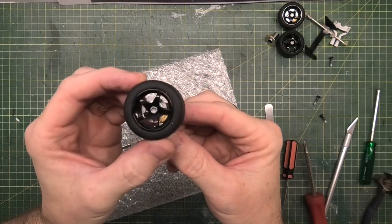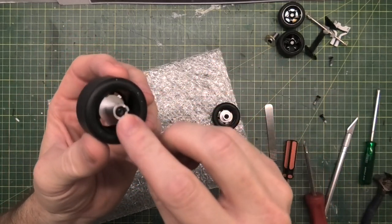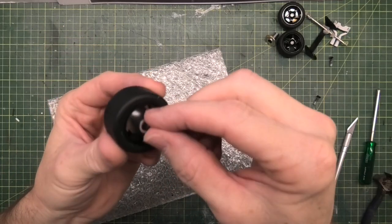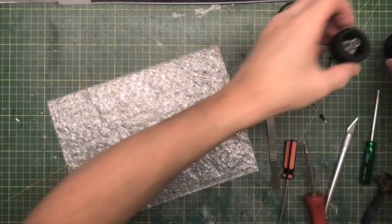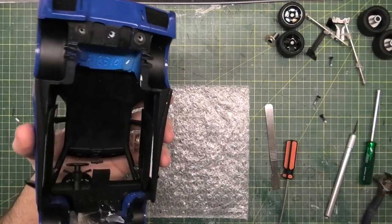And to me, on a sealed resin model, I don't care too much if the wheels don't turn, so they will just be glued back in as per Kyosho did it. So we'll just put those to the side, and now we'll have a look at the body.